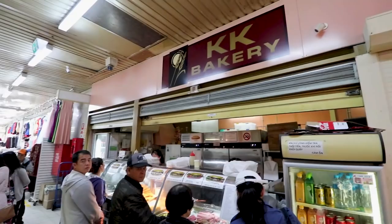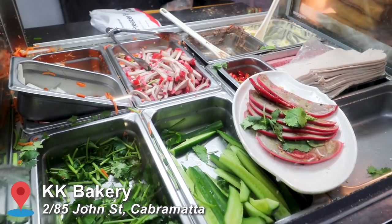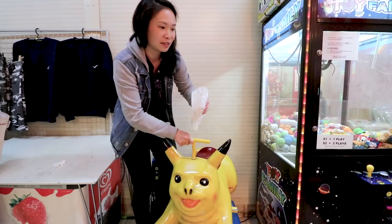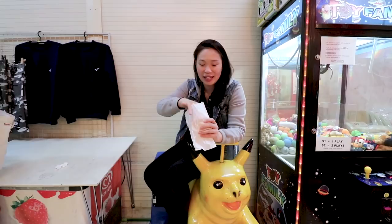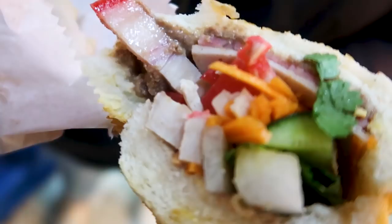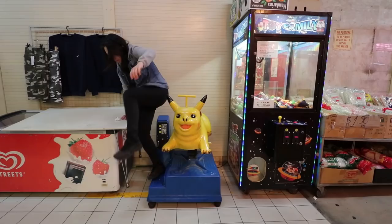The second thing we're getting today is something with a lot of carbs that I absolutely love — I ate a lot of it when I was in Vietnam. It is the banh mi. We got a pork banh mi with extra pâté and it comes to four dollars. The bread is so good — crunchy on the outside but so soft inside. The pickled vegetables are top-notch and it's a tiny bit spicy, but man it is so so good.